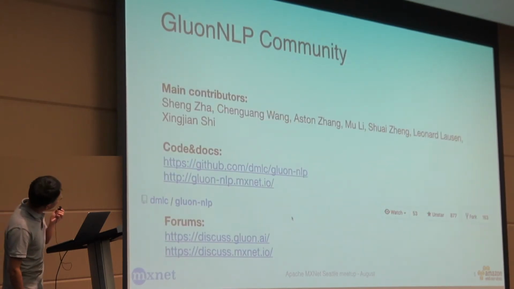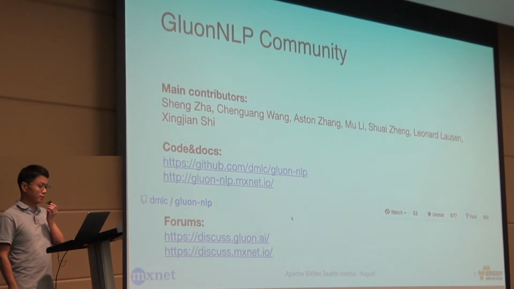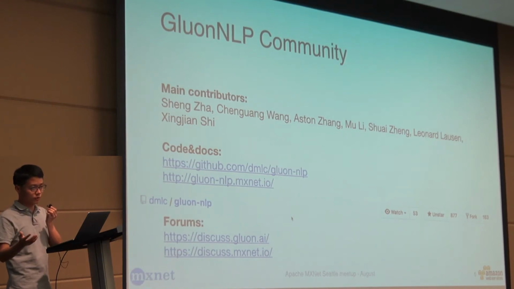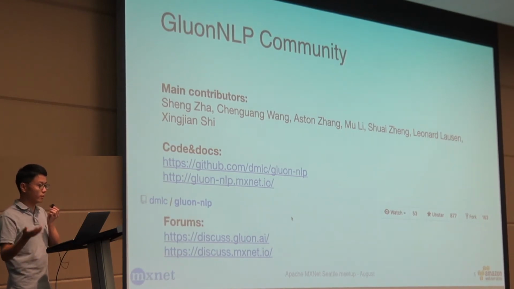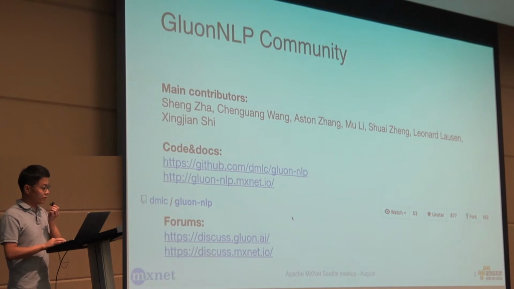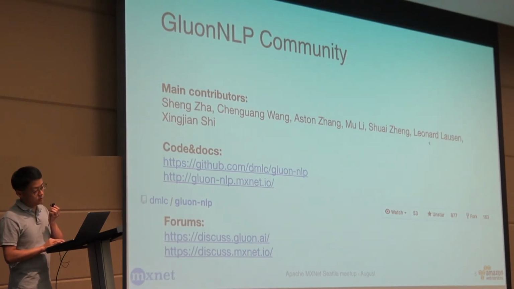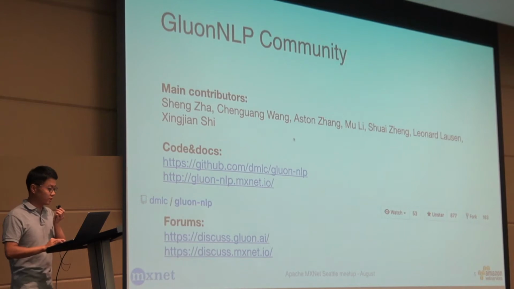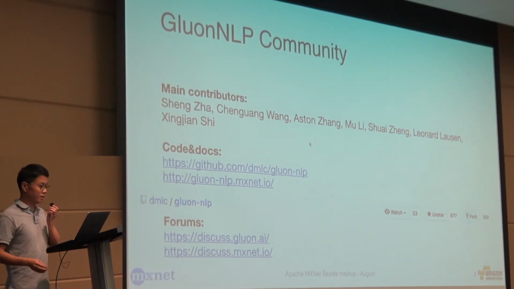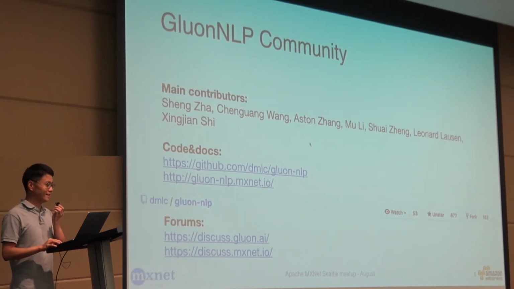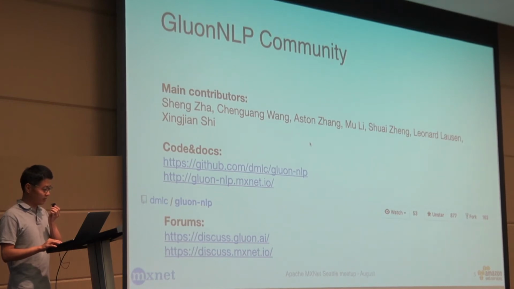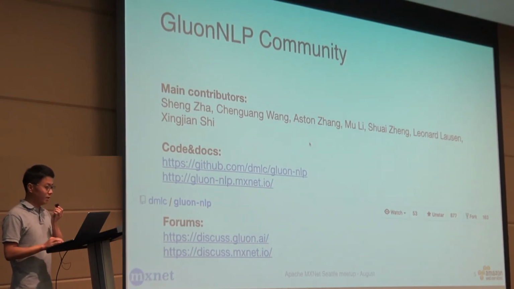Before I delve into how to leverage the three APIs to build your first, for example, language model, which we will talk about later, I want to say thanks to the people who made this happen: Sean, me, Aston, Mu, Shuai, Leo, and Xingjian. They are not necessarily at Amazon, but have some relationship with Amazon, and together we made it happen.